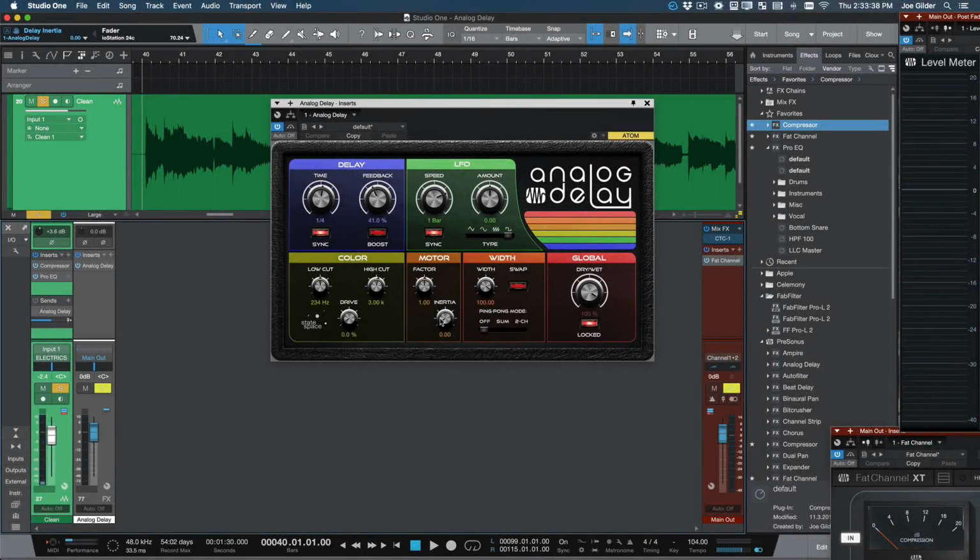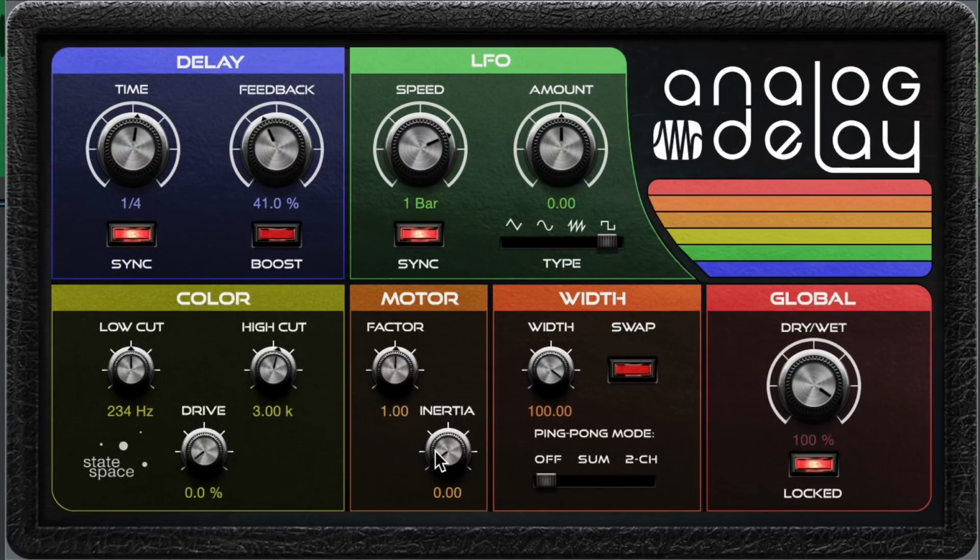So the first question we need to ask is, what is delay? Chances are you already have an idea. Let's go over what delay is and walk through a quick tour of the different settings. Now, I'll be using analog delay inside of Studio One, but this applies really to all delays. They all have some variation of these components. Obviously, everyone is a little bit different, but let's walk through those.